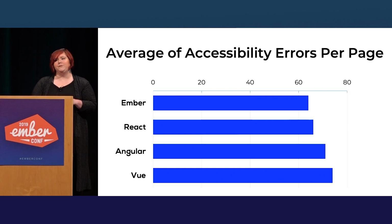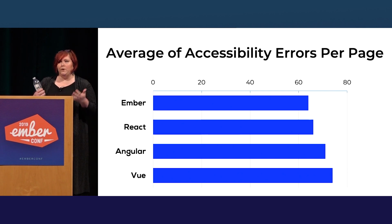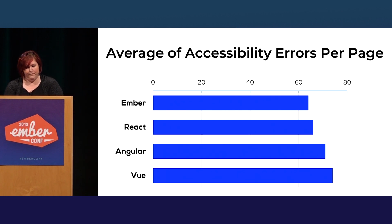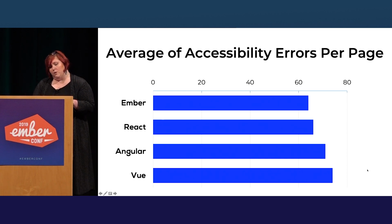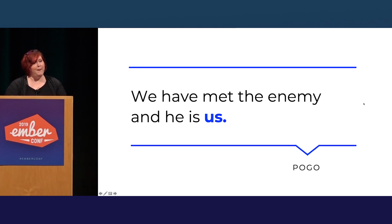But we also know that single-page apps aren't going anywhere, right? I mean, we're all here because we believe that. I absolutely adore Ember, and I adore the freedom it gives me to build things quickly and not have to know how to set up a server. That's awesome. I don't know about you. But here's the thing. In all of our intent to do good, to be clever, to make this easier for ourselves, we have sort of become the problem because we've moved the web backwards.